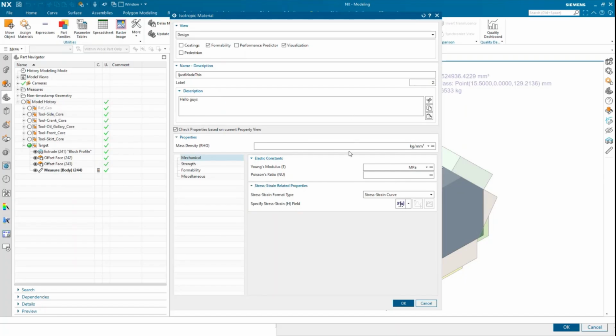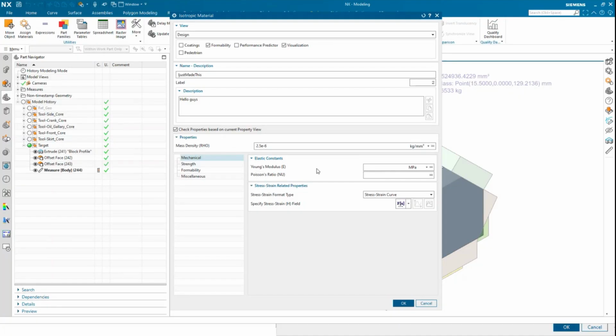And now I can add a mass density to it. So we'll give it a very light density, so we'll just say 2.5. And then, of course, since this is kilograms per millimeter cubed, I'll say 2.5 thousand kilograms, and oh wait, this is per millimeter. So I'm going to change that up to 6. Minus 6. There we go. That makes more sense.